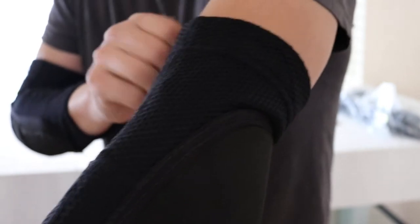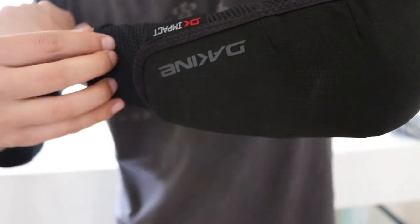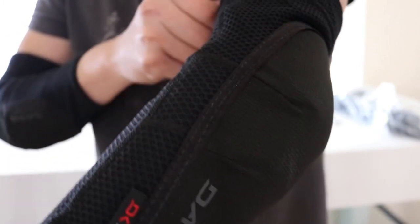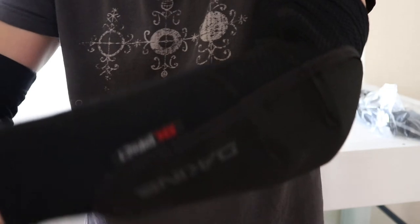I like the feel, and it covers from my bicep area — like half of my bicep right here — all the way down to where your wristwatch would be. It feels good on your skin, but we'll see how it does while we're riding. It's like $54 on Amazon and it's really hard to find the medium size. I went with the large and it fits me just fine. I really like the compression on my forearm and bicep — it's really gripping on.